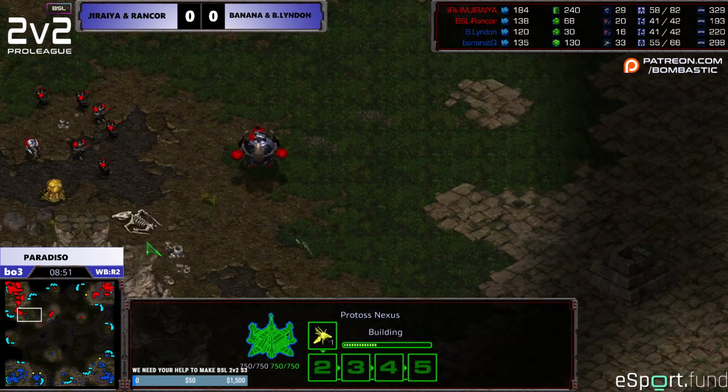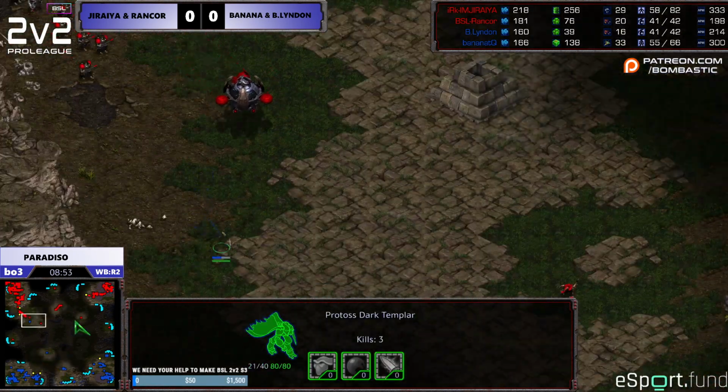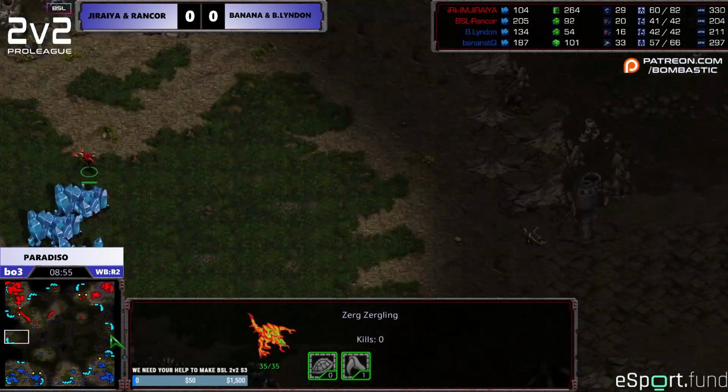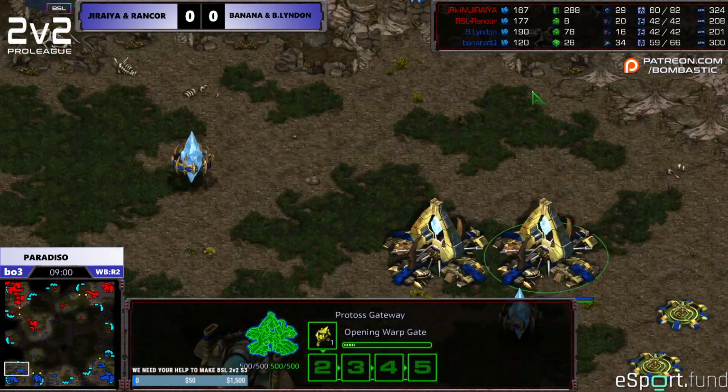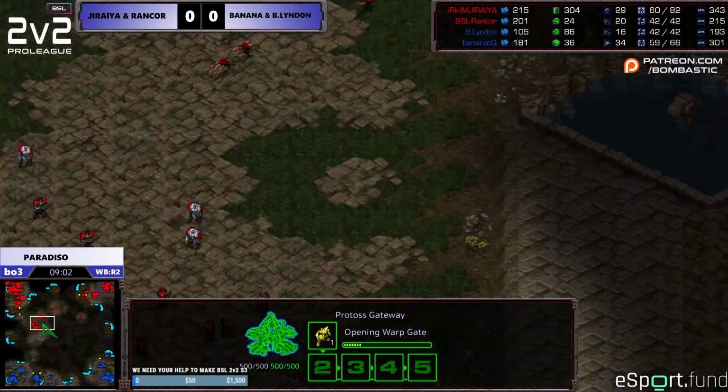This is really good. He's got them on both sides of the map, so wherever the mutas come in to harass and poke, he's going to have a chance at shutting down the mutas and really get a nice cost-efficient trade, and maybe flipping the whole game on its head once he gets that executed.